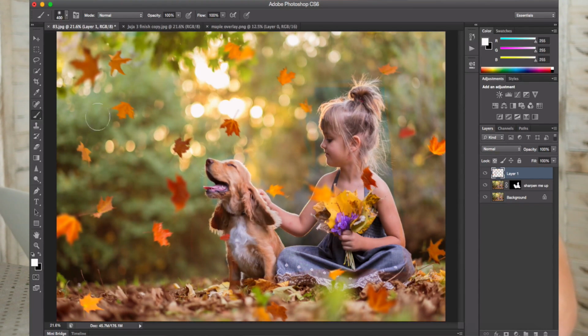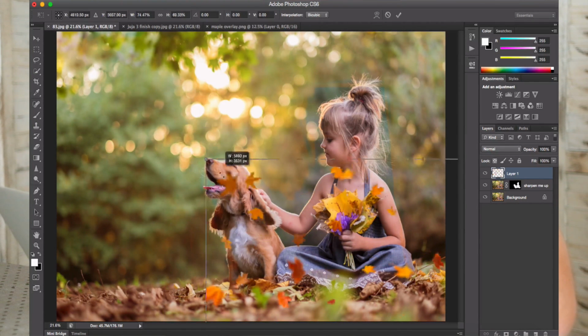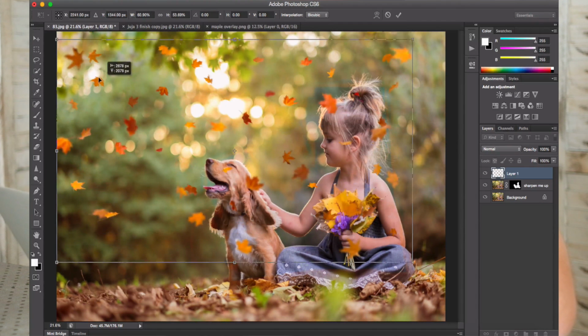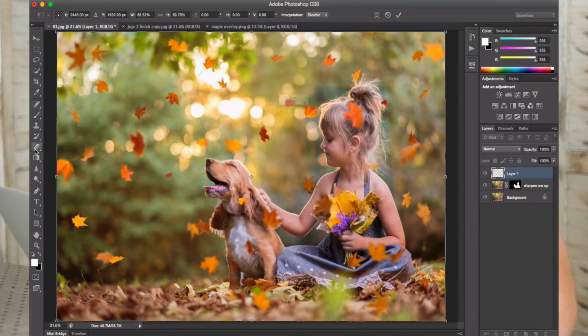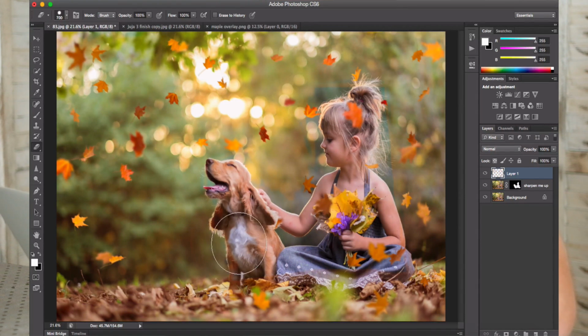And after that, it's up to you to make sure the size of the leaves makes sense. They don't look too big or too small compared to the image. And here what I do is apply that, and I would erase some of them, especially the ones in front of them, because I want to keep them clean. There we go. And then remove a few of them, just to make it look a little more real, because obviously you now know that it's not real, but in the final picture which I share, you wouldn't know. And that looks nice, settled.